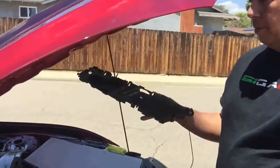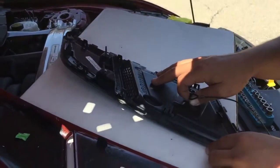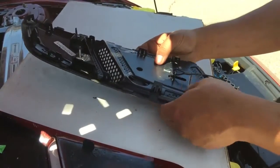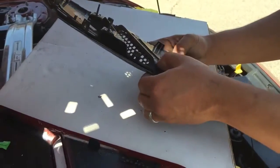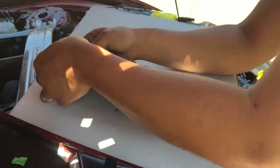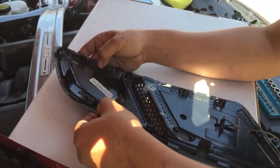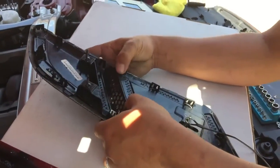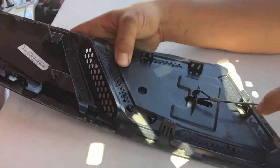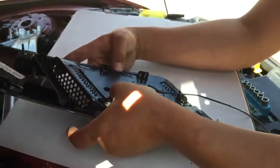Now you guys are gonna get your stock backing plate and install it to our carbon fiber vent, like so. Just kind of push it together. You'll see the window weld go through these holes, and that's where you need it. That's good enough pressure. See how it oozes through the little vents there? That's good enough.